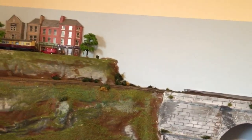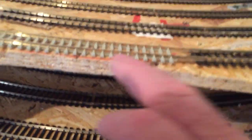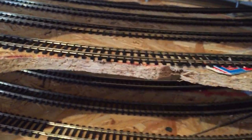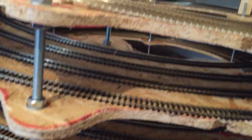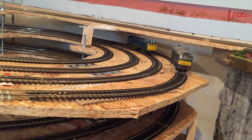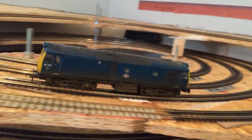I haven't put any coaches or wagons or anything like that on yet. It's still early days. And there's a few precarious little bits here, as you can see, that is teetering on the brink there. So I'm going to have to put some sort of protection thing in here so if they come off, they're not going to hit the deck. It's just how close that is to the end there.